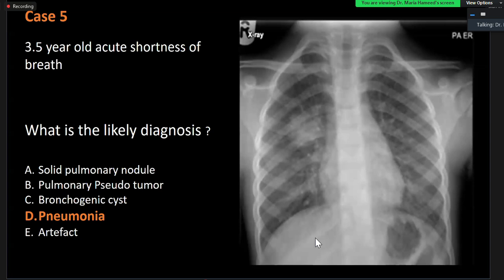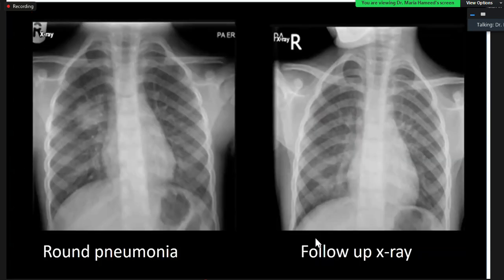So it is lying like an round lesion. Don't consider it a mass, because it lacks, sometimes, an air bronchogram. It's very suspicious looking, like in this case, so don't confuse it with a mass. That's the message from this X-ray. This case was followed up, and after empirical therapy, all has been managed. It's completely normal now, so there's no need to follow this up with a CT scan.